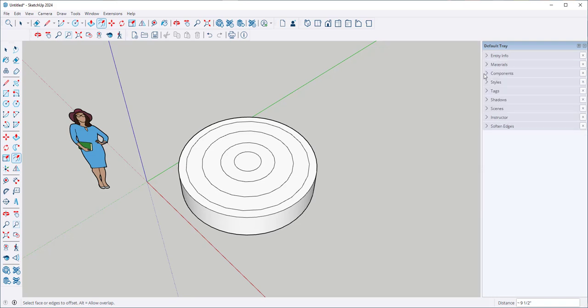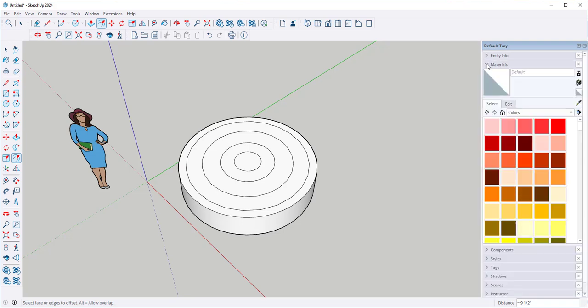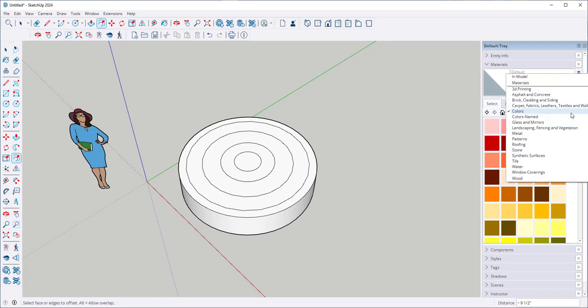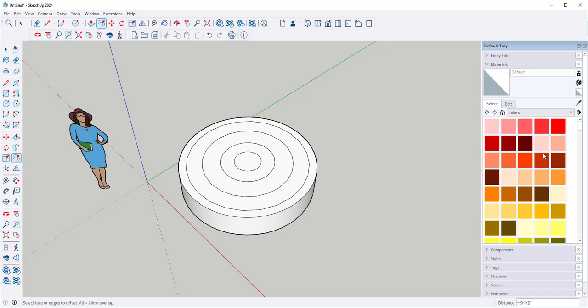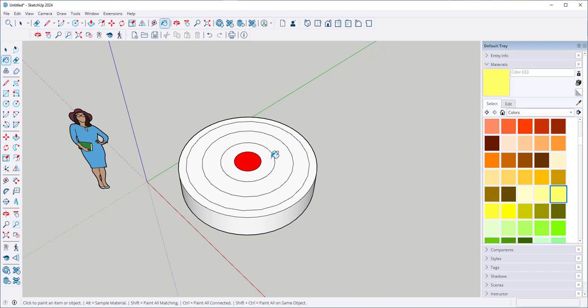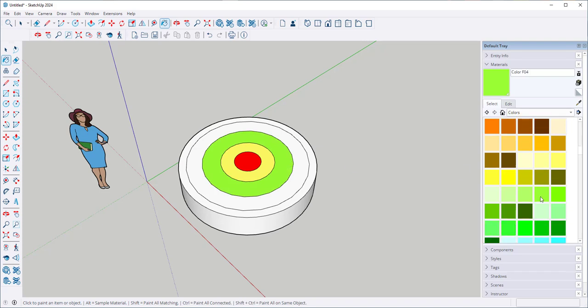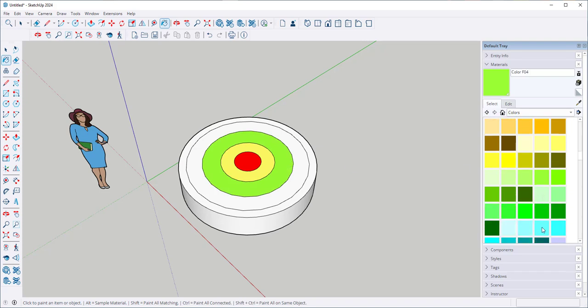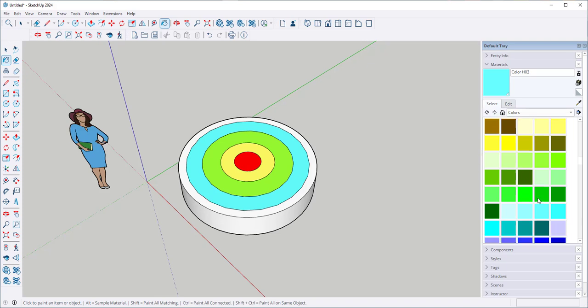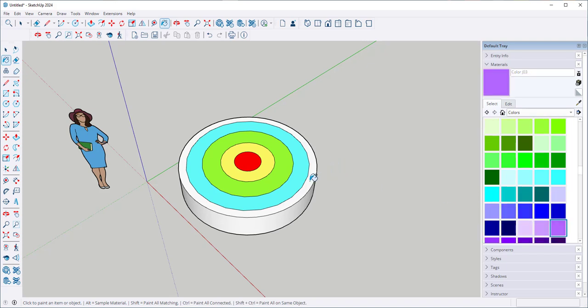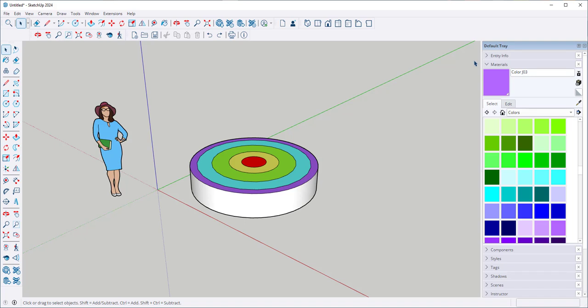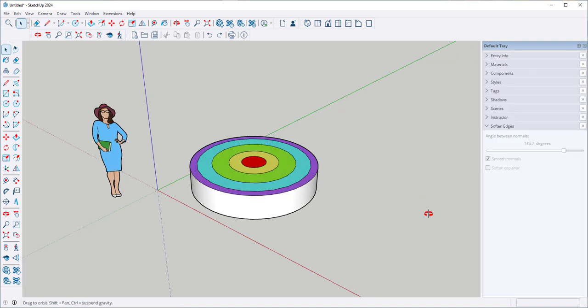Now let's go to Materials, and you see we have all these choices. We're on Colors, and let's paint these individual circles. And let's collapse this now.